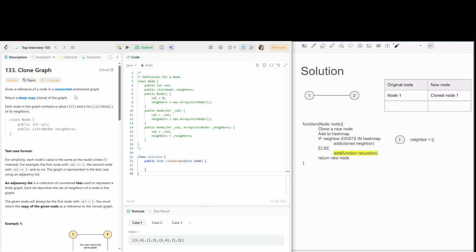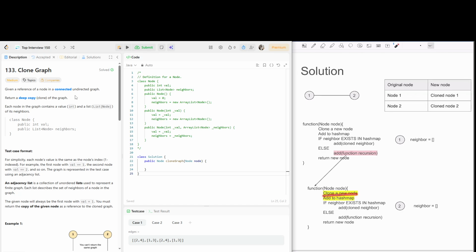So we recursively call this function. And then since the function returns a new node, the recursed function will return cloned node 2.